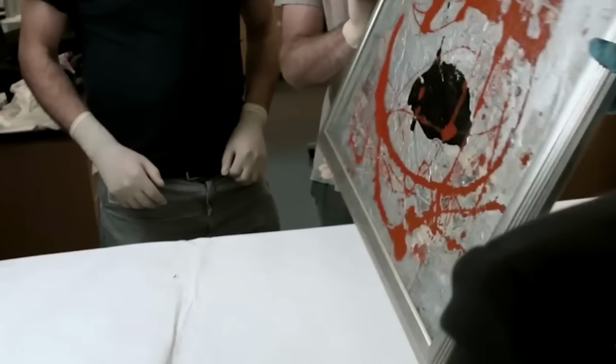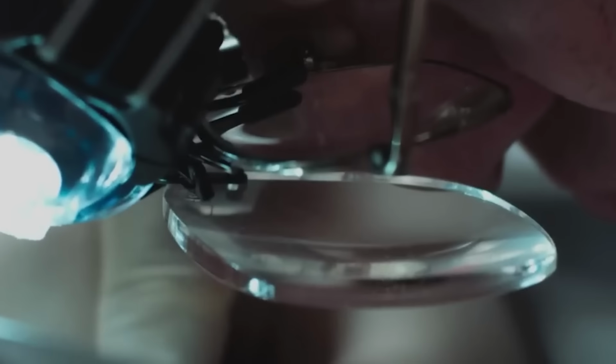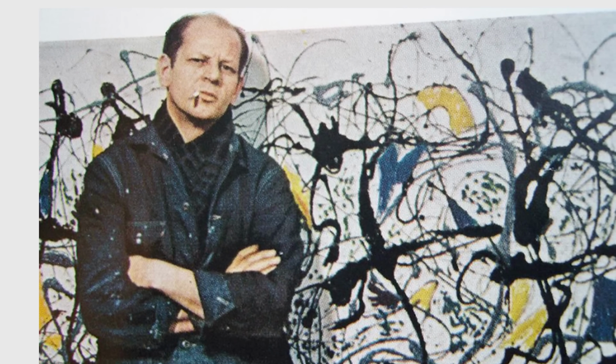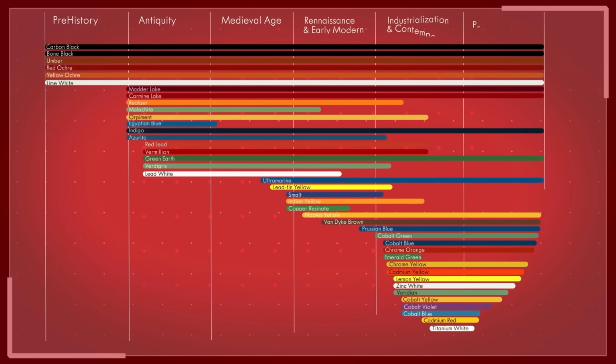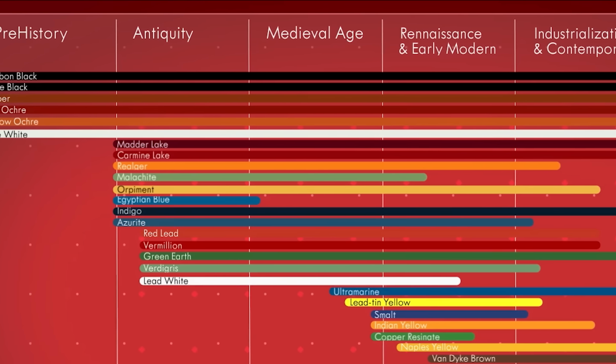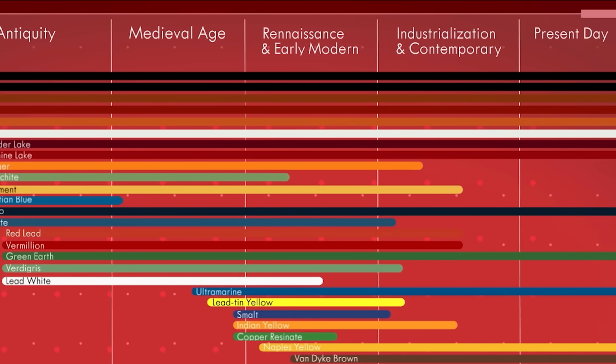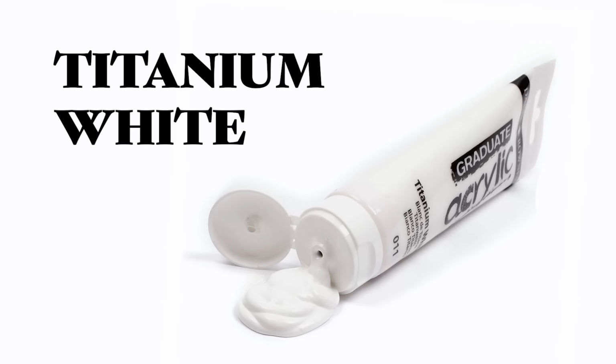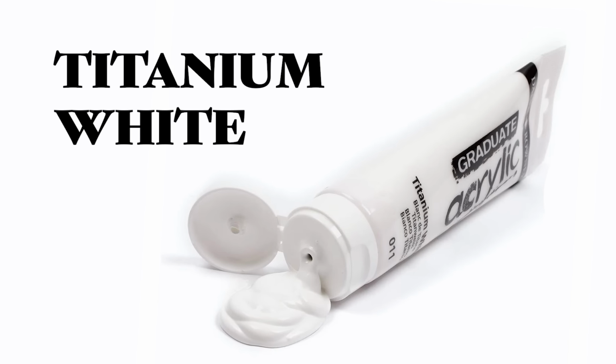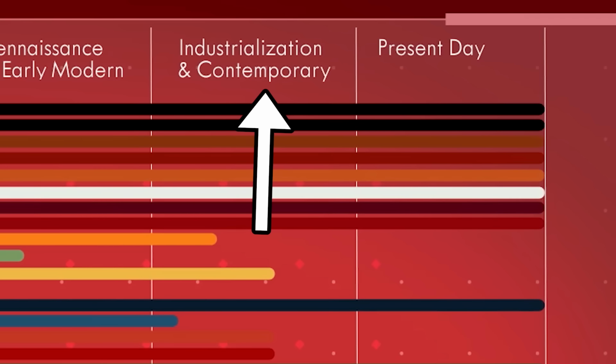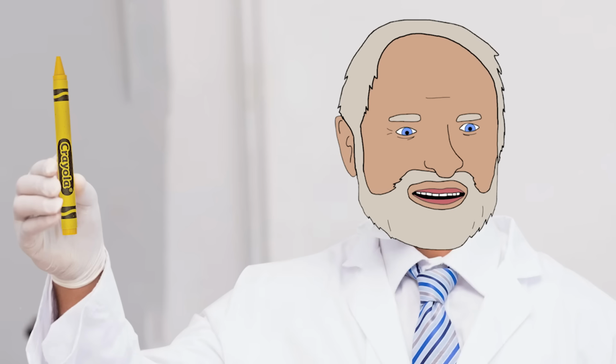But there are even simpler methods of testing the age of a pigment. 3 Jackson Pollock paintings were found to be fake when it was determined that the pigments on the canvas weren't sold until the 1960s. But Pollock was dead by 1956. Nowadays, there are huge pigment libraries that can be easily cross-referenced. So that shows the year a pigment was first introduced and what year it stopped being used. For example, anything that has titanium white has to have been produced in the last 80 years. I'm going to be honest with you, kid. Michelangelo never used the yellow Crayola.